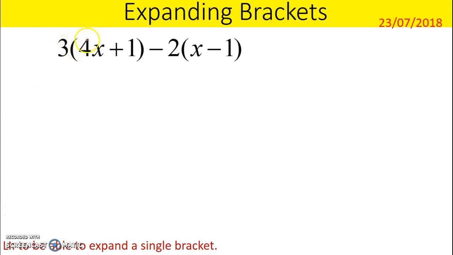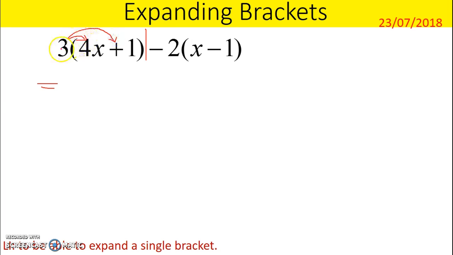So here, we're going to treat this as, let's forget from this part. I'm going to make sure that I split this one question into two. The first bit I'm going to sort out is 3, and in brackets you've got 4x plus 1. I'm going to sort this part out first. I'm going to draw my arrows.